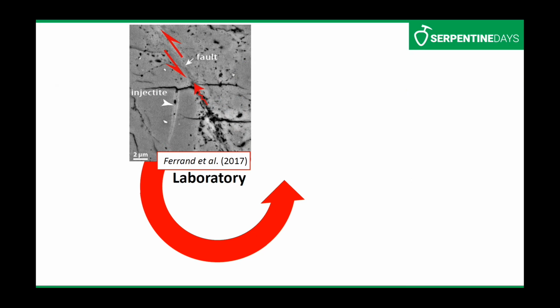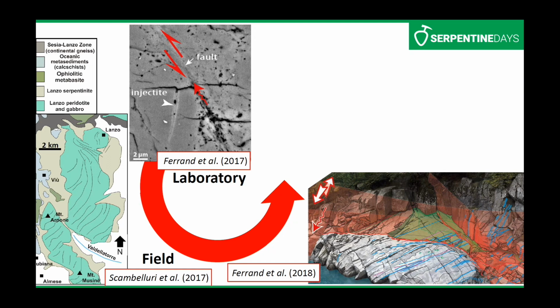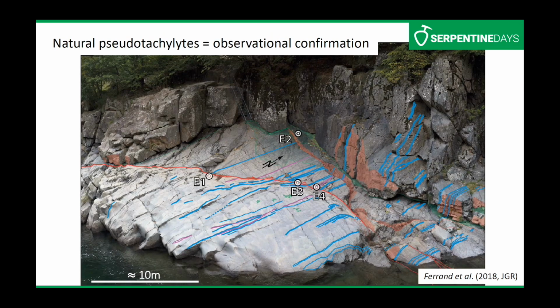So this was the beginning of the transdisciplinary journey. I will try to go quick. In various massifs of ultramafic rocks, you can find pseudotachylites in the fresh peridotite bodies, and you cannot see them propagating outside in the serpentine, I would say, that is around these bodies. Now I will show quickly an equivalent in Balmuccia, even though it's not a subduction zone, but still. So in this paper, we have studied this fault.